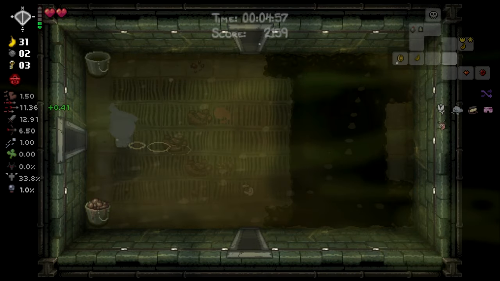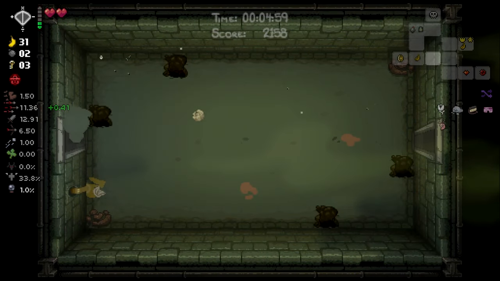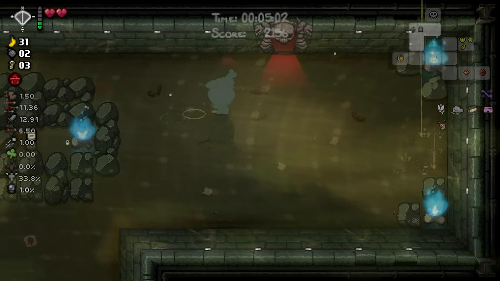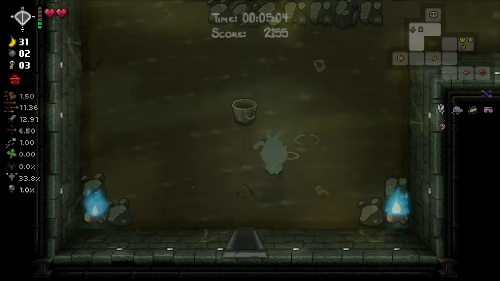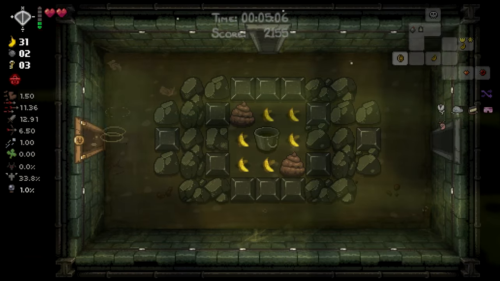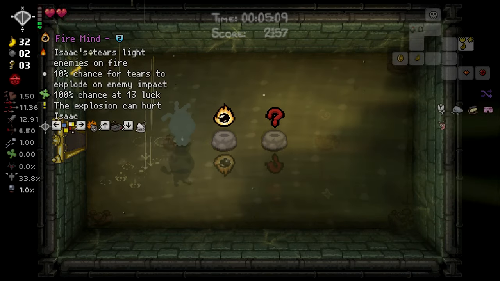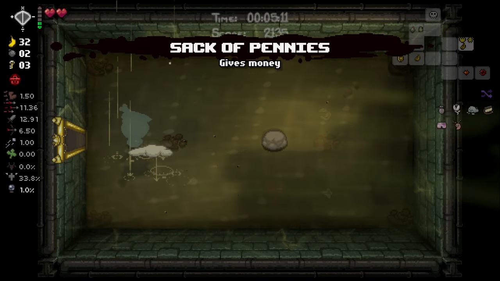Yeah, very nice. I don't think we're going to get enough. Well, you know what? There's a battery in there. I can't remember if it's a big one or a small one, though. It's a mini battery. I don't really want Fire Mind because it's gonna mess with my brain and I'm gonna die from it. I guess we'll try Blinded. Sack of pennies. Yeah, it's fine.